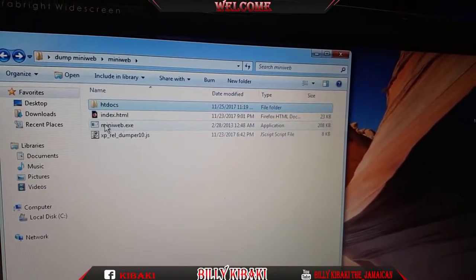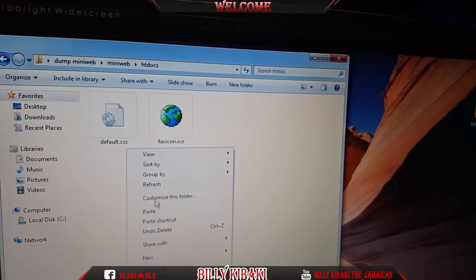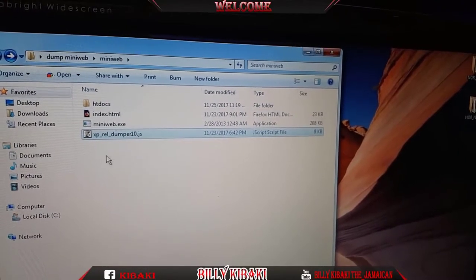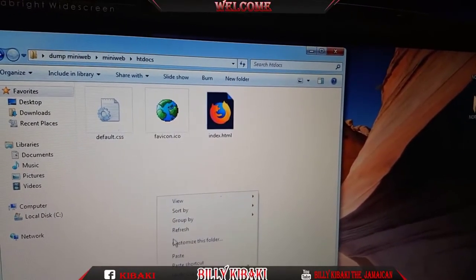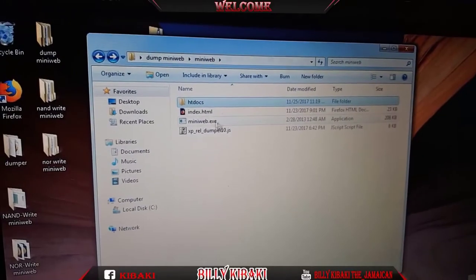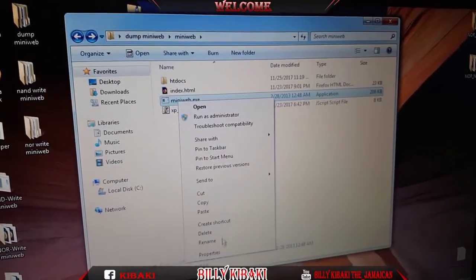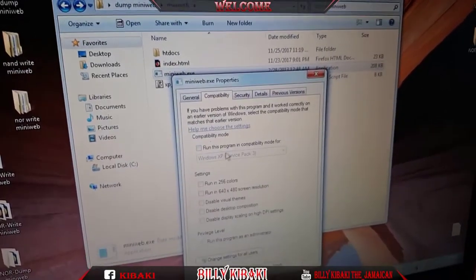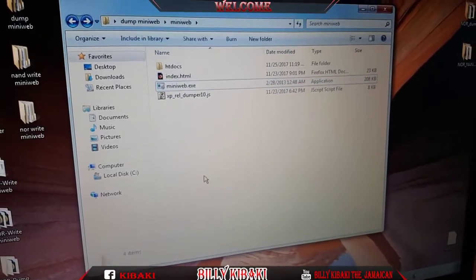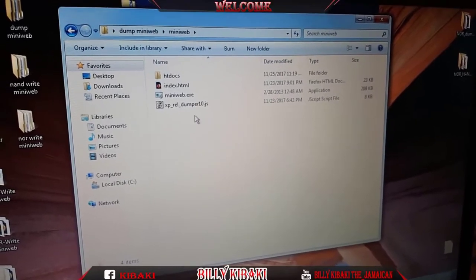Okay, go back out, and now you're going to make a copy of the index.html and paste that one. Go back out again and copy this one as well, and paste it inside the htdocs folder. Now that's it, that's just the first step. Oh, one more thing with the Miniweb: right click, go down to properties, compatibility, and hit run as administrator. Okay, so this is all set up now.